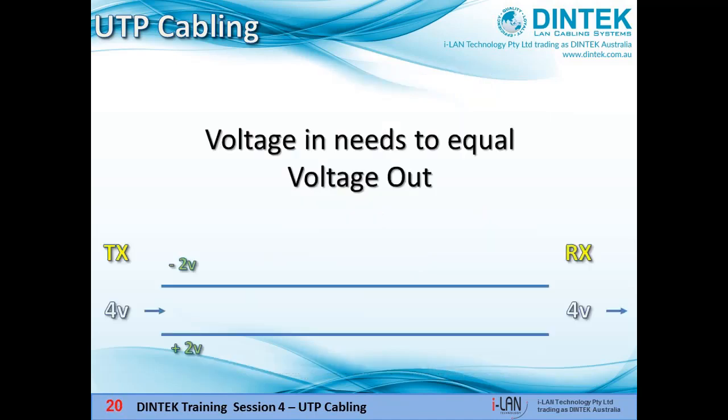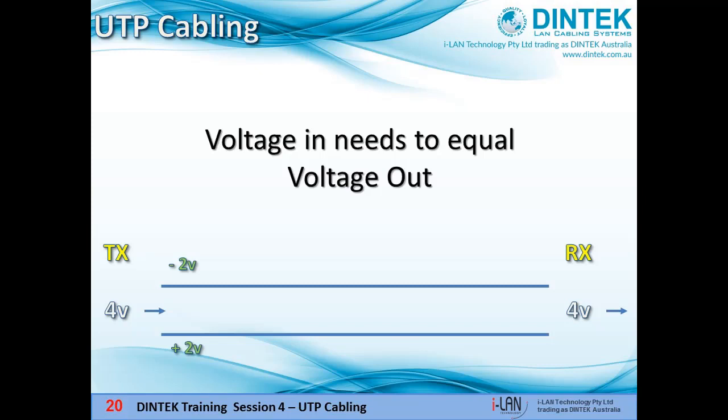So why is it twisted? In a balanced line, the two wires carry equal but opposite signals, and the destination detects the difference between the two as a measure of voltage. Be aware that voltage is not a unit of energy as such, but rather a measure of the difference in electrical potential between two parts of a circuit. The bigger the difference, the bigger the voltage. In our diagram here, let's assume the top line has -2 volts and the bottom line is +2 volts, which makes it a balanced circuit, and the potential difference in voltage is 4 volts.